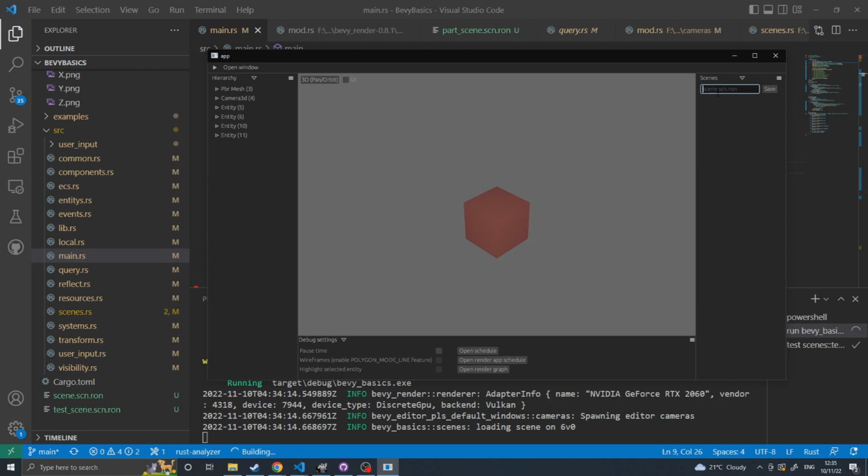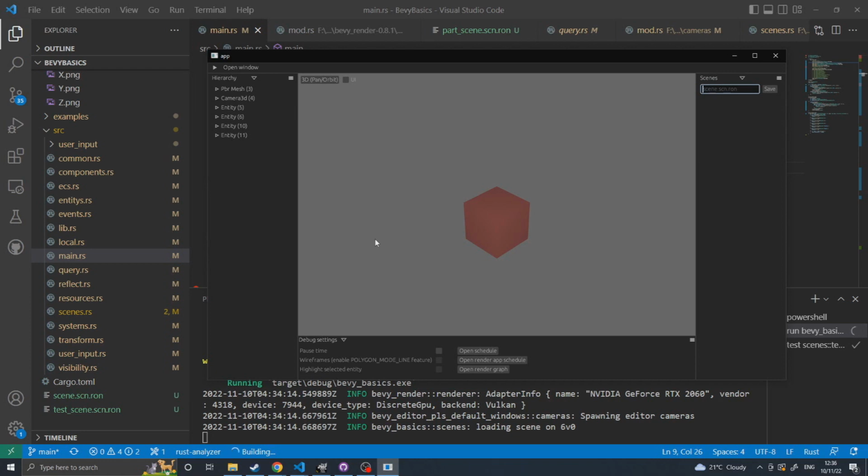But this has the same drawback, along with the additional drawback that the editor's camera will also be included in your scene. I have, however, made a fork of this editor, which you can find on my GitHub. In my fork, I've implemented the scene system so that it excludes any entity that has a specific component. By default, this component is added to the editor's cameras and any other dependency-based entity that the editor adds.